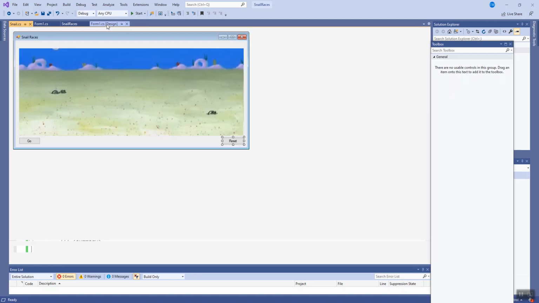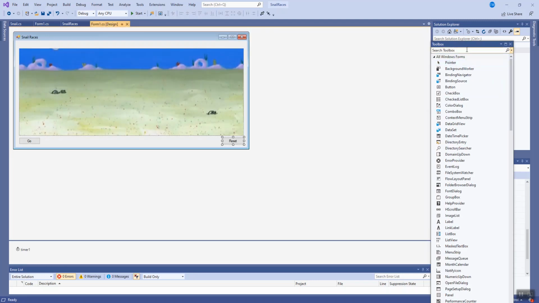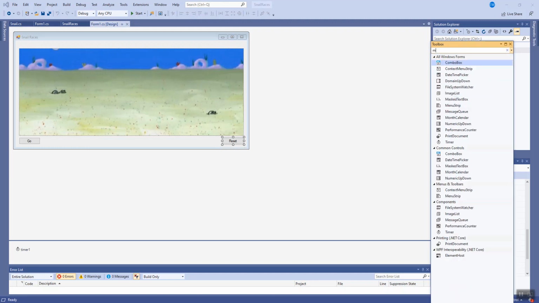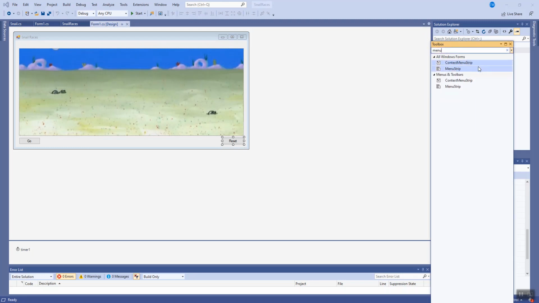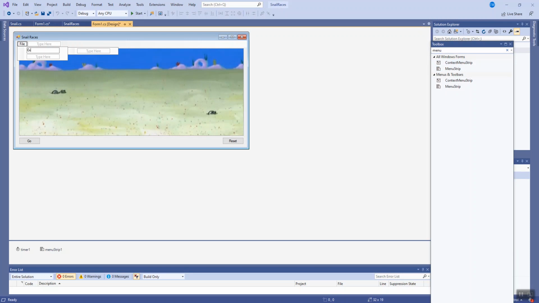What else? One last thing. I think when you make a form app, you should put a menu strip on it. Let me take a menu strip, put it up here. That's why I gave myself just a little bit of space. And I'm going to type in file, exit. Oh, now here's a cool trick. If I type ampersand exit, I think this will work. See how that turns into an X.